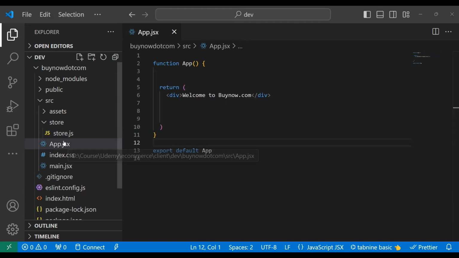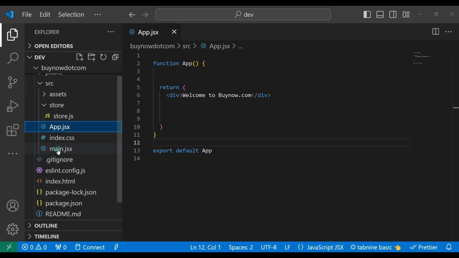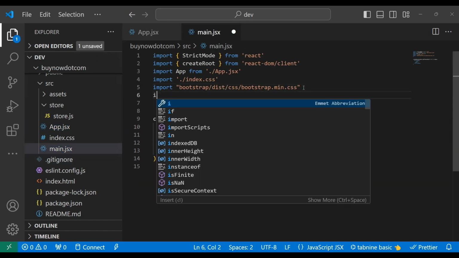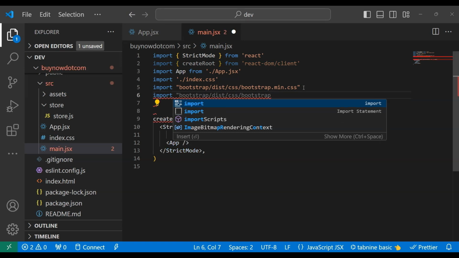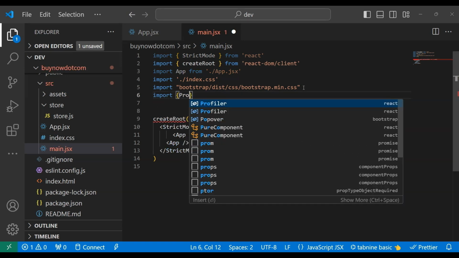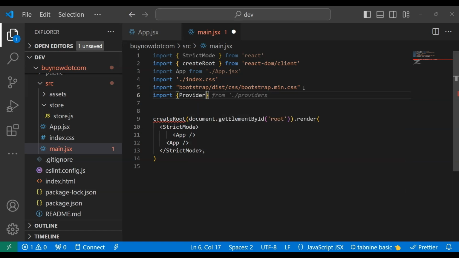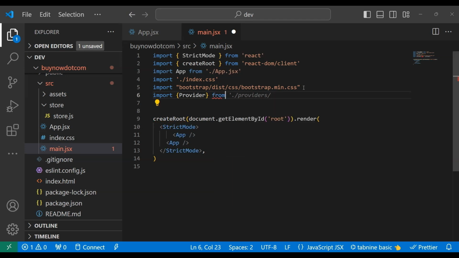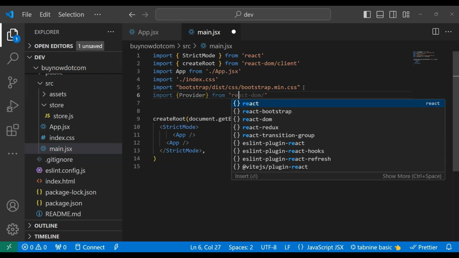Then we're going to come to our main.jsx. Here we're going to import our Provider. We're getting this from React Redux, this one right here.